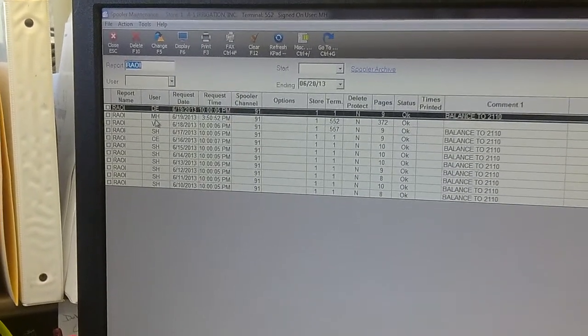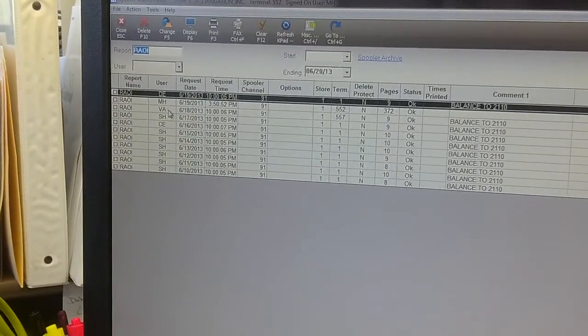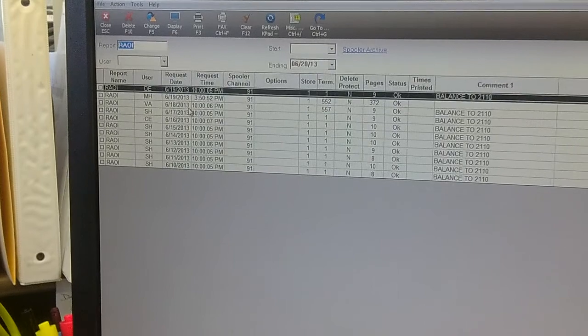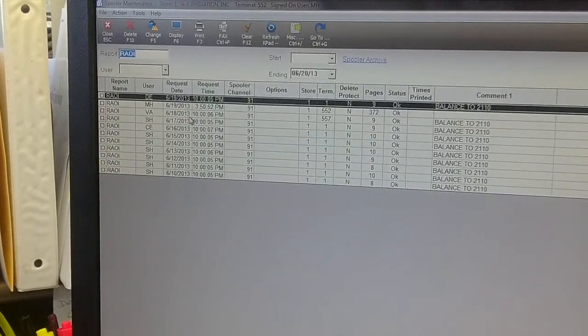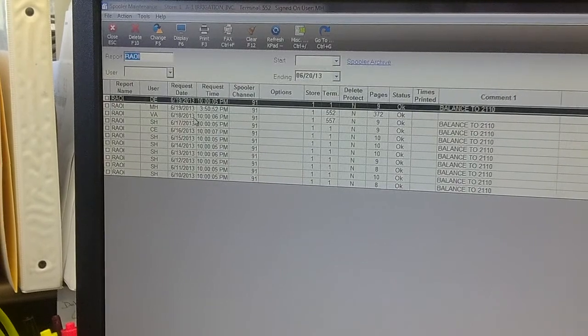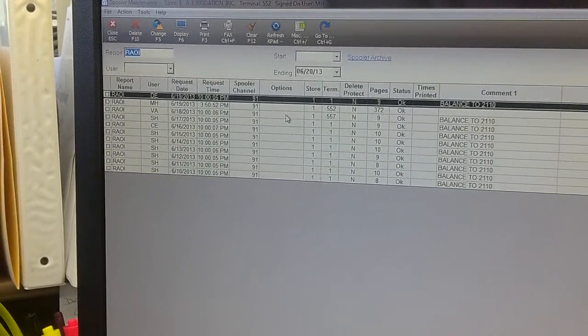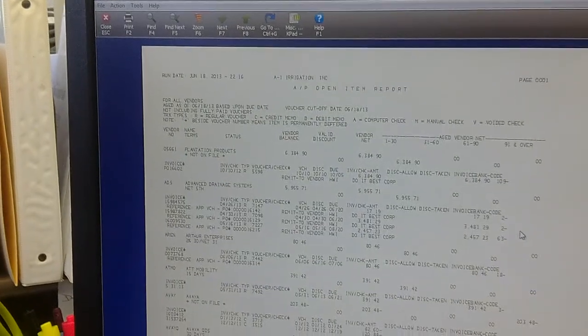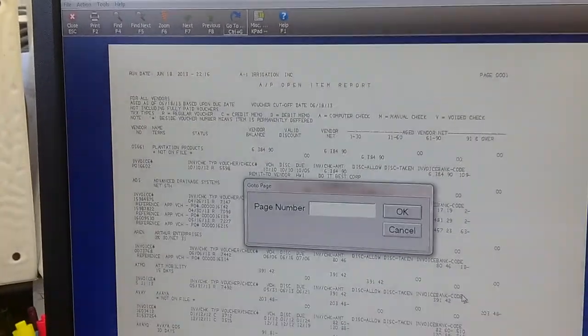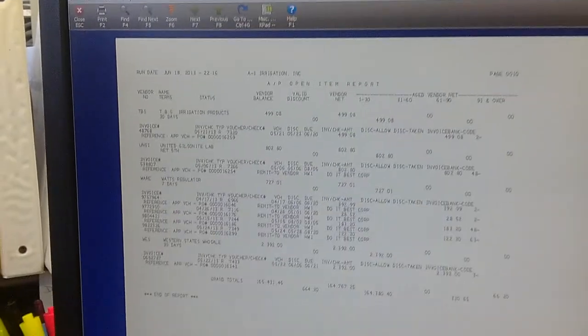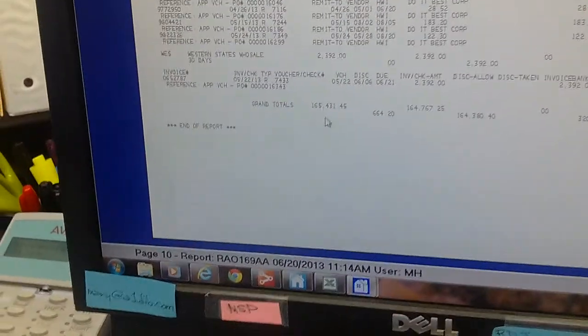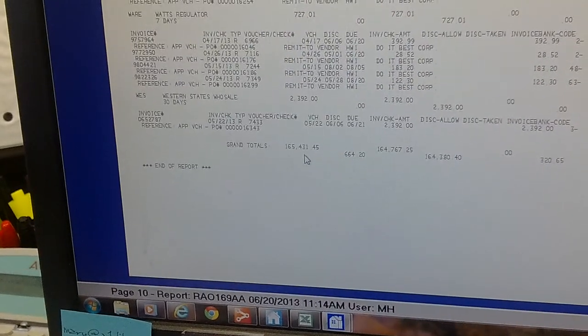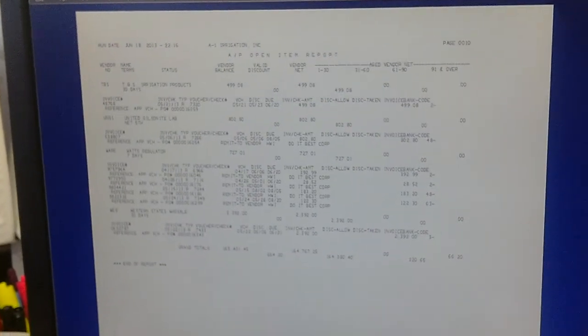So we're recording the accounts payable open item reports daily, and the comment on the report that we want to use indicates that it's to be balanced to the account number in question. And if you would, just double click on the report dated the 18th, and then click on the go to button, and then let's go down to the bottom of this, page 999. Down in the lower left-hand corner on our grand total is our figure in question, 165,431.45. And so again, as we minimize that and maximize the spreadsheet, we're going to record that over to the spreadsheet.